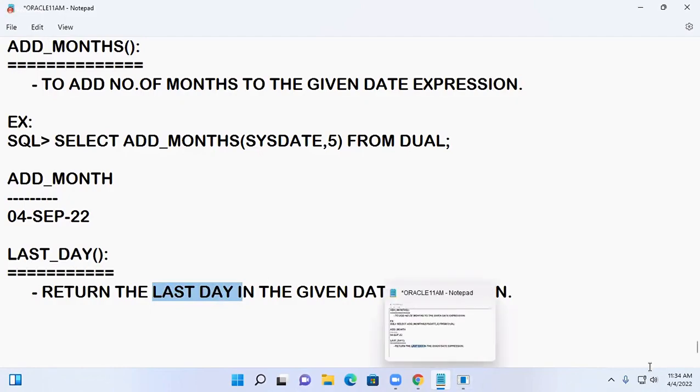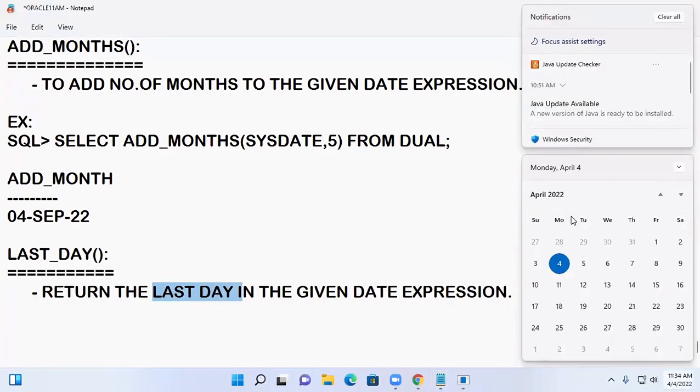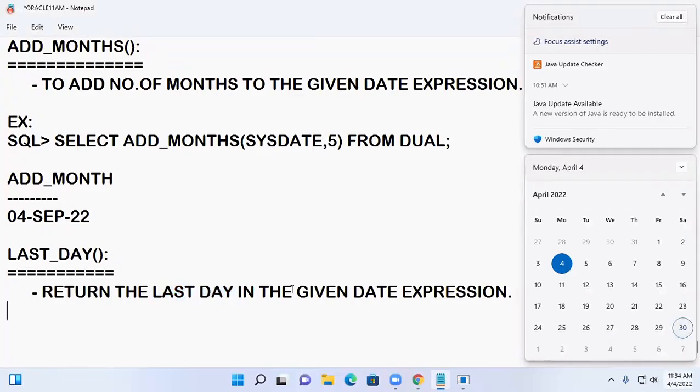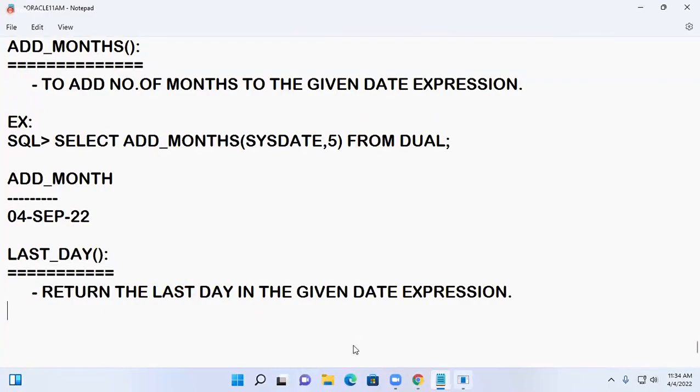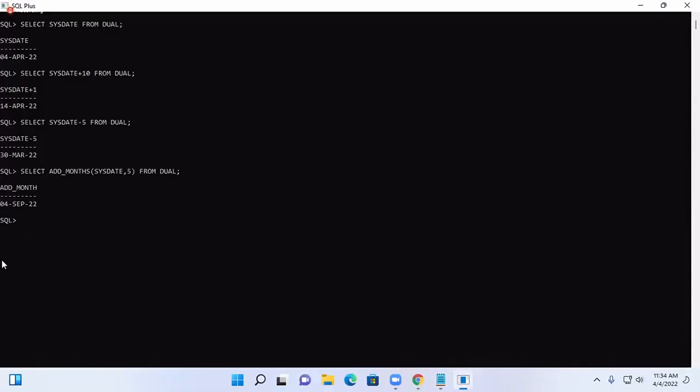For example, sysdate is April, and the last day of April is 30th April. Based on the month you give, it returns the last day. So I give sysdate from dual, and the last day for this sysdate is April 30th.